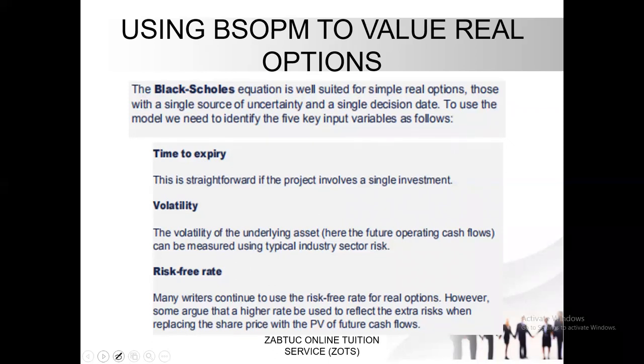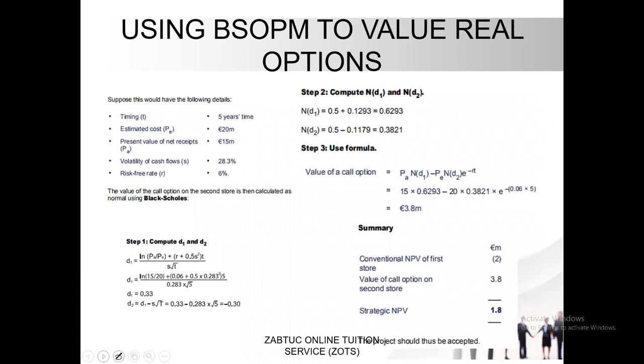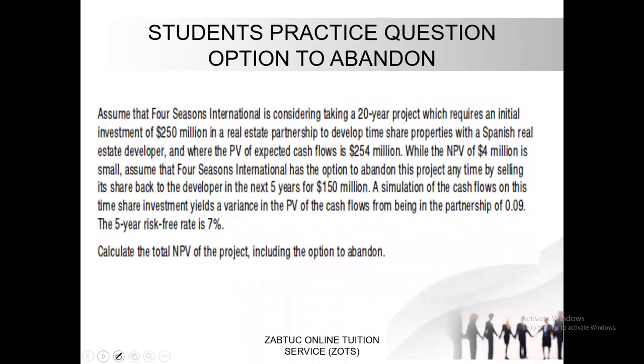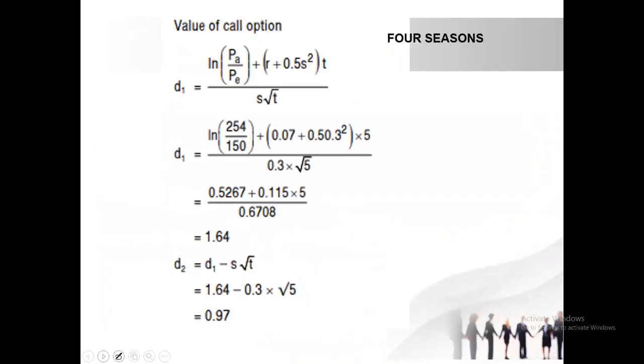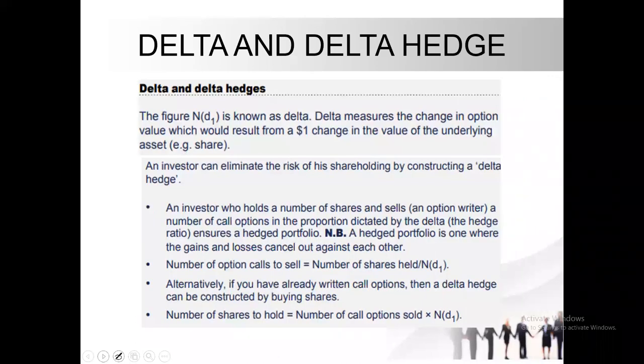Let's go to application. If you hold shares in the company, if you are an investor in a company, what are you worried about? The share price will fall. Yes. When the share price drops, what would you want to do? Suppose the share price drops, you don't want to hold on to those shares. You want to do what? To sell them.